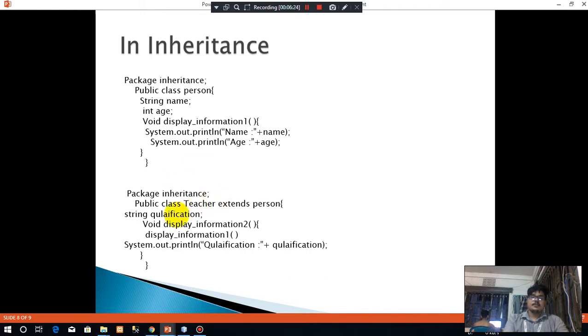That means the teacher class extends the person class, and there is a variable called qualification that we print here. If we need to write the object's qualification, or its name and age, we can write it in information 2 in the main method to create the object.